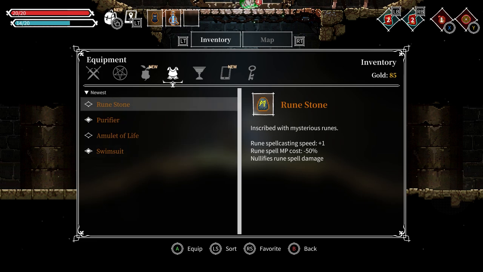And then rune stone. Rune spell casting speed and runes. Oh, wow. Nullifies rune spell damage. So we put that on. We have three things equipped now.